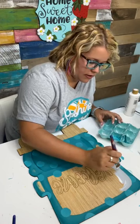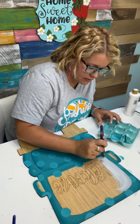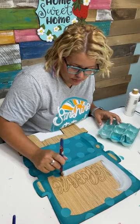Okay, this color is called Gray Sky. And then I'm also kind of dipping my brush in some white at the same time as I'm painting this to kind of give it a two-tone effect. And I'm using a big flat tip brush, and we're just going to go around the edge of the truck window.